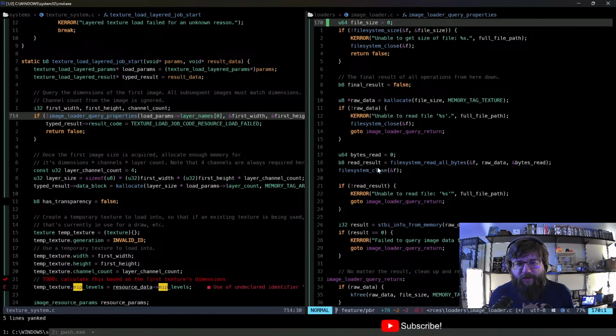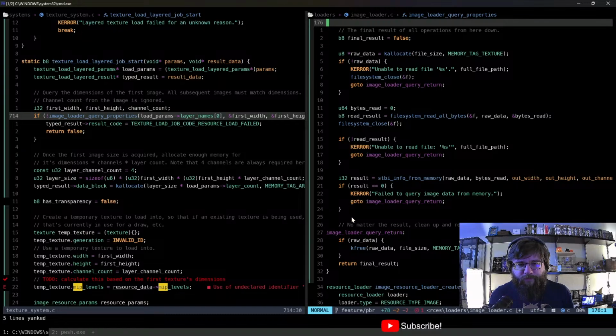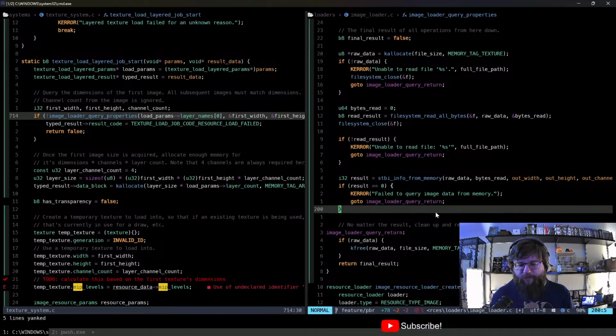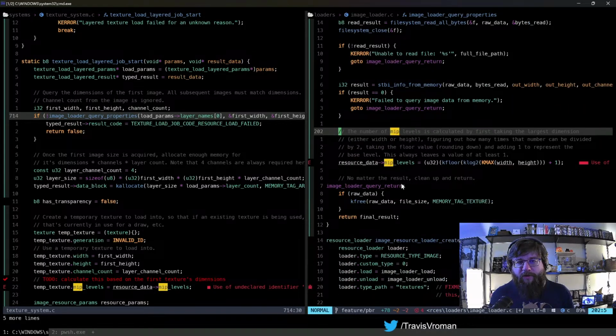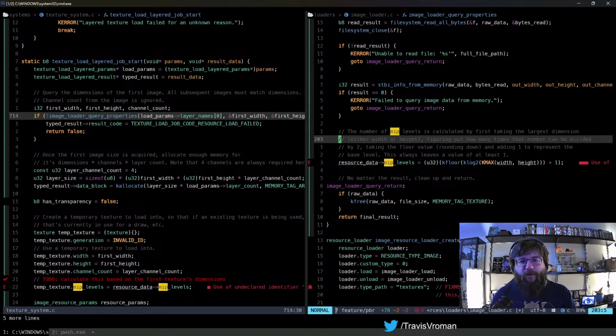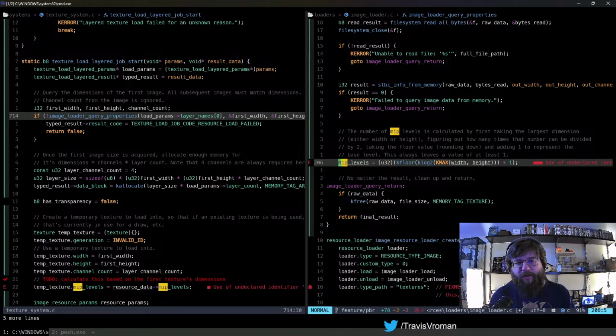Once we've done the query, we can go ahead and do the MIP levels. Instead of resource data, because we're not loading a resource, we can say out MIP levels, dereference that. What am I missing here? Width and height. This is going to have to be out width and dereferenced out height. Right, and then plus 1, obviously.